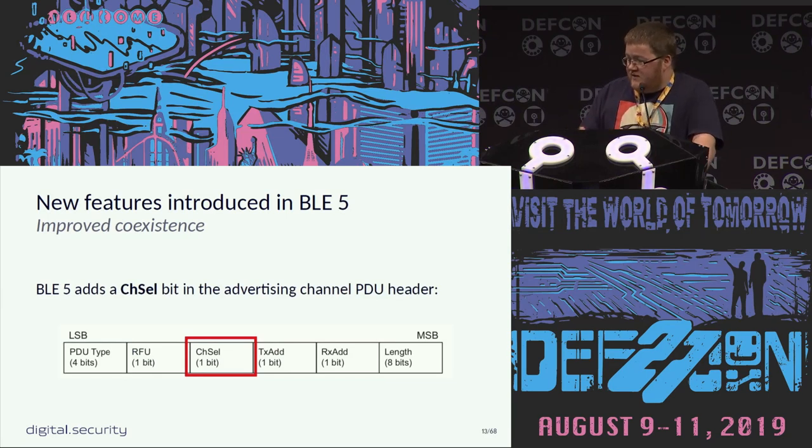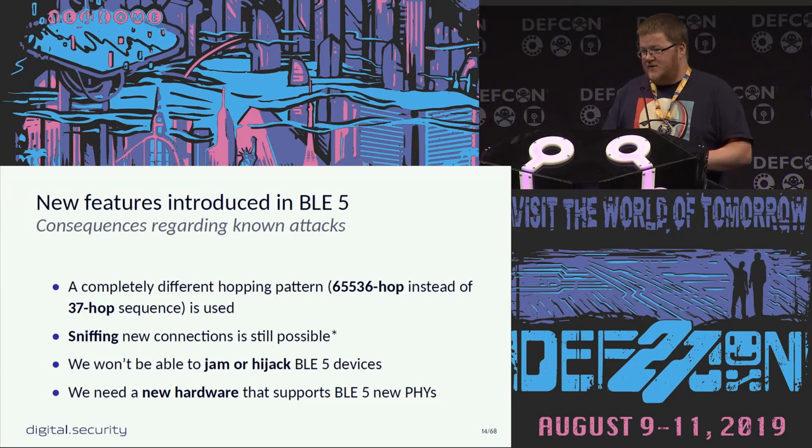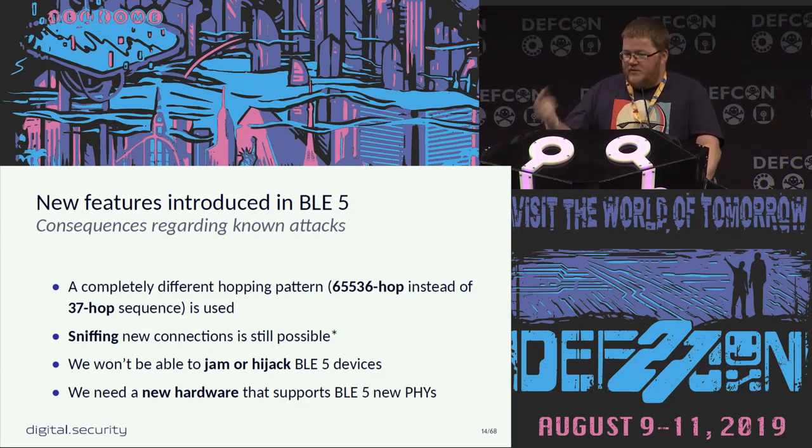Luckily, the devices implementing this channel selection algorithm advertise a very specific bit, and if this bit is set, it's a ChSel bit, then this device supports this new channel selection algorithm. So basically, what are the consequences regarding known attacks on BLE 5? First of all, there is a completely different new hopping pattern used. The old version, the first channel selection algorithm, generates a 37-channel sequence, and this new channel selection algorithm generates a 65,536-channel sequence. And basically, the device will loop over the sequence.